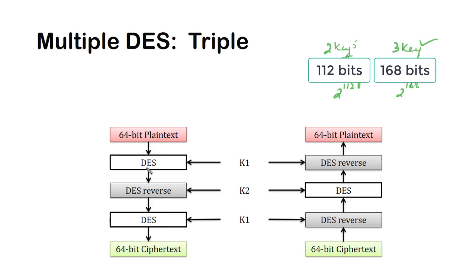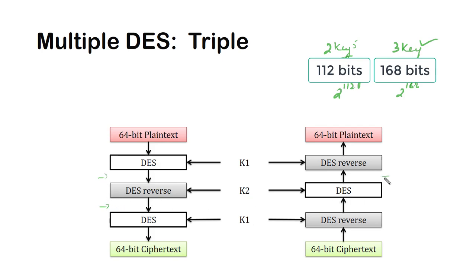You are not just using the DES cipher, but you are using a DES cipher, then the inverse of the DES, and again a DES cipher to calculate the ciphertext. Here you cannot perform the man in the middle attack, and even if you are performing a man in the middle attack, you will find that in order to generate this value, you have to go through two ciphers.